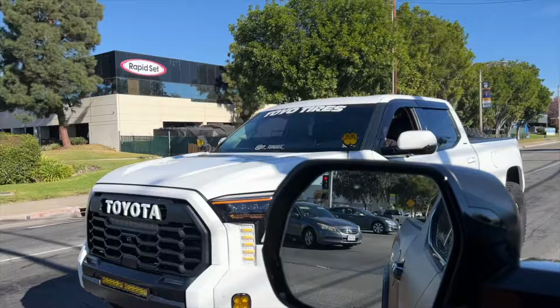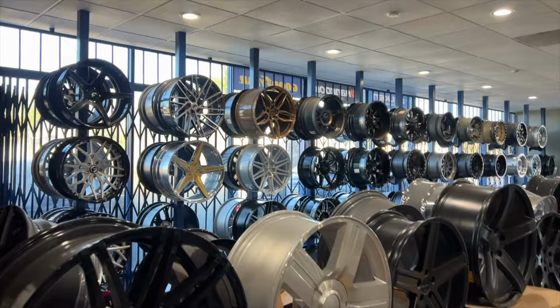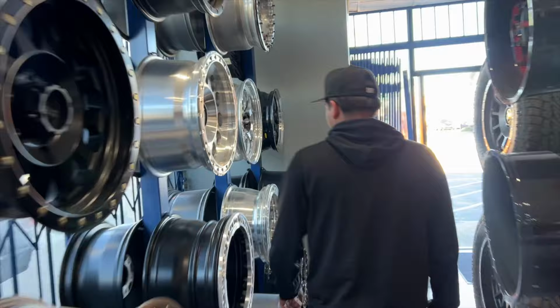Selena's Tire Wheel in Westminster really quick. You guys already know exactly where to go to Wheel Shop, dude. They have so many wheels here on display. So I told you I'm doing the blue wrap, right? Mm-hmm. So I'll have a new color pretty soon-ish. What do you think about going polished? Honestly, I think polished goes with like any color. Polished making a comeback too.